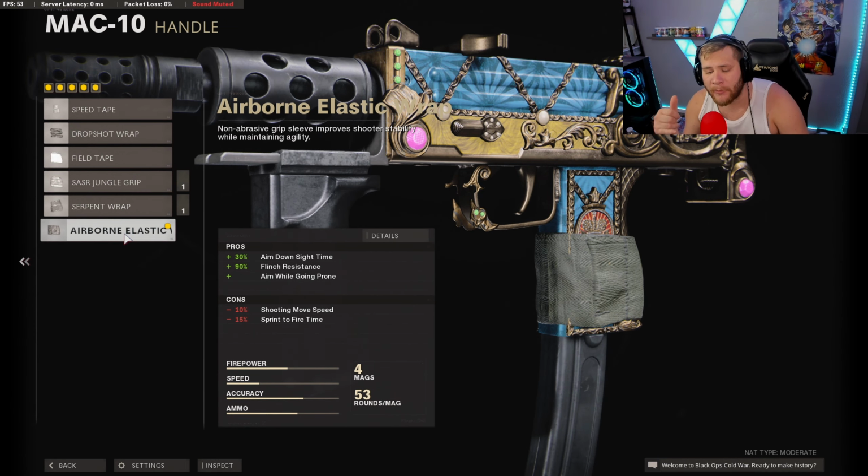And then we have the airborne elastic wrap, guys. Great attachment. It's going to help with your ADS speed, which is huge. 30% increase, guys. Then we have a 90% increase in flinch resistance, which means you're literally not going to be moving at all when you're getting shot at. On top of that, you're also going to be able to drop shot, which, unfortunately, I don't know why, Cold War made it so you can't drop shot without an attachment. So definitely run this attachment so you can drop shot. You will lose a little bit of shoot movement speed and sprint to fire time.